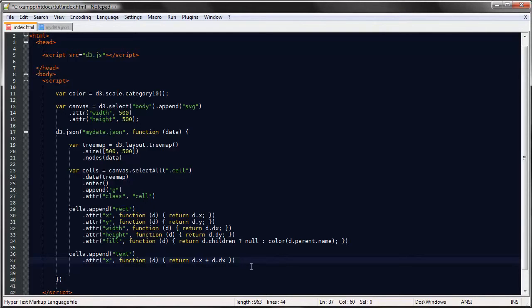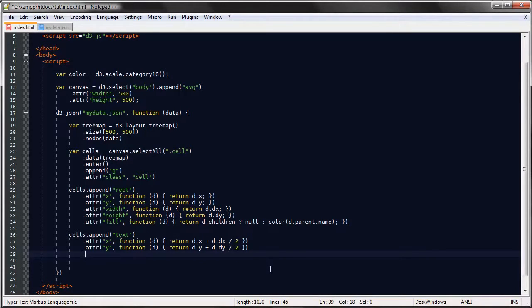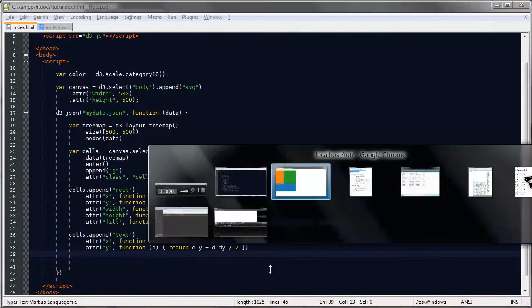So the text will be positioned at the right border, right? But then we'll divide this by 2, so it's displayed in the middle of each rectangle. And we'll do the same for the y position. So we'll say return dy plus dy divided by 2. And yeah, let's take a look at this.